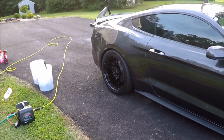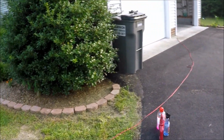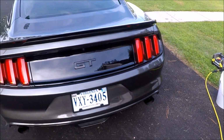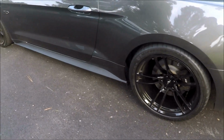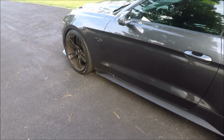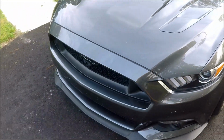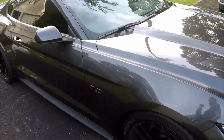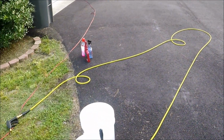But yeah, just gonna do a little cleaning here, not getting too crazy. I just want to clean it up. I like to try and keep it maintained, so I'll concentrate on getting the wheels cleaned up and get the bugs off the front. It's a bug collector, so it's got some splatters on the front, so we'll be getting that taken care of. Just giving it a once over. Nothing too crazy. I cleaned it the other day already, so it just needs a quick cleaning. Did the interior, vacuumed it out and everything like that, so all that's good to go.